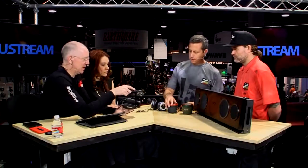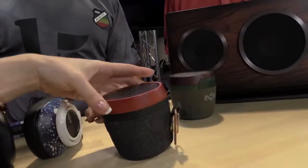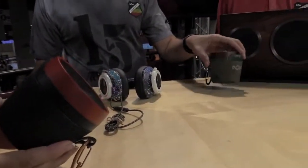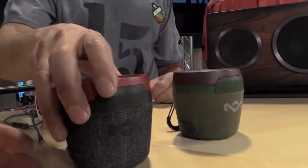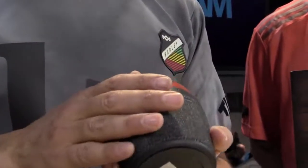Moving on — speaking of wood grains, these look like they have kind of a wood grain pattern to them. They look like little bongo drums! This is a little Bluetooth speaker called the Chant. You have two different ones here — is this to demonstrate the range of colors? Yes, we differentiate ourselves with the organic look. Something interesting is this material — it's a proprietary material for us.